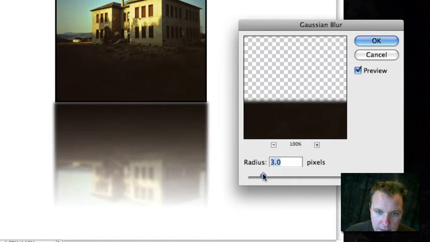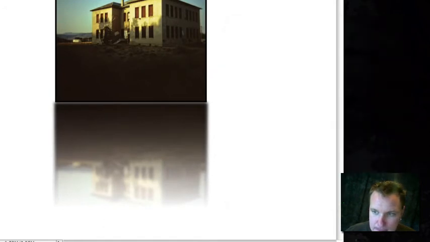And I don't know. You can kind of adjust it till it looks about right. We'll add about that much. Now, a lot of people would stop here, but as a designer, what happens is a lot of times you get lost in your own work, and you don't realize, probably when looking at this, if you're working on it, that it's way too obvious. It sticks out way too much.